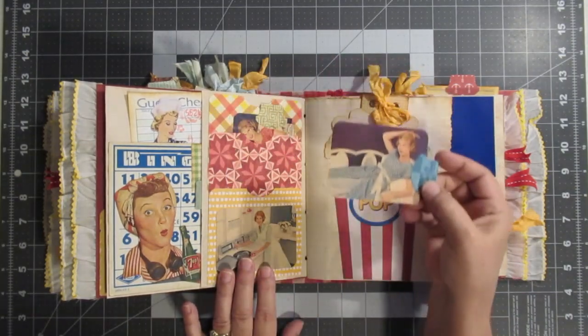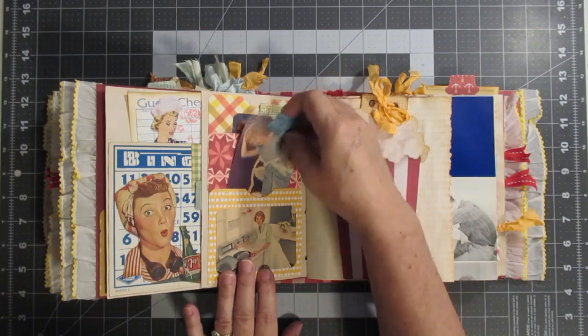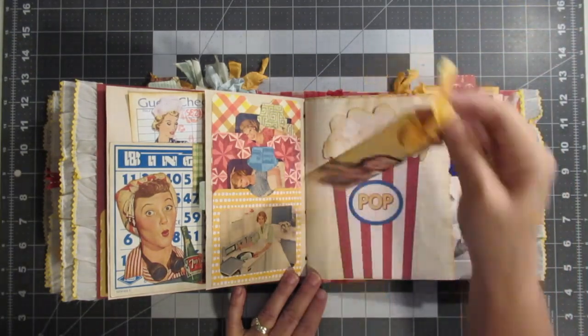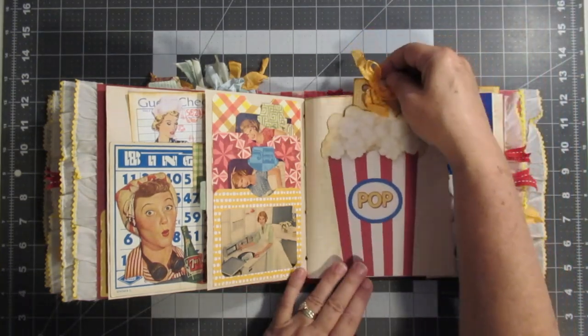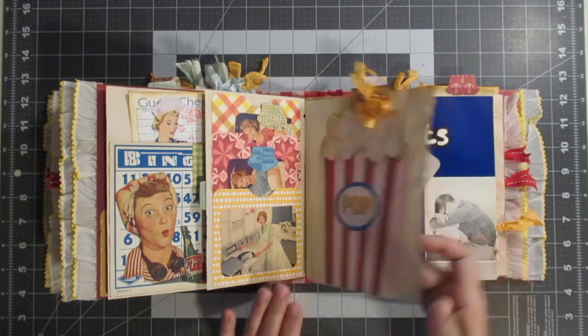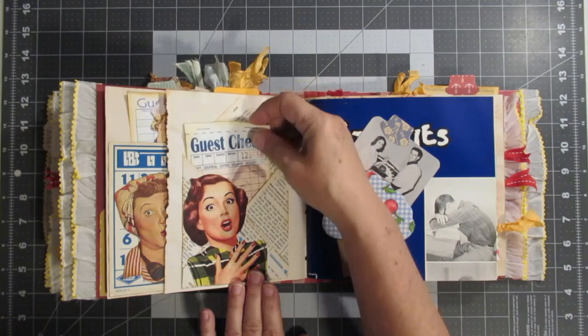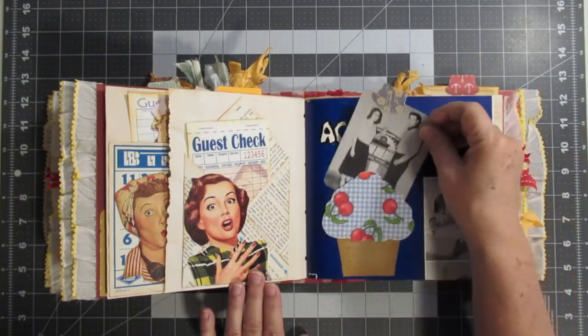And these came out of a magazine, and we just cardstocked them. This is a little bookmark with the eyelet and popcorn pocket, another guest check, another journaling card.